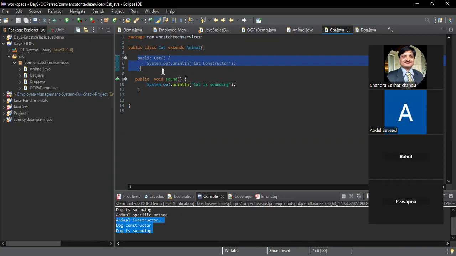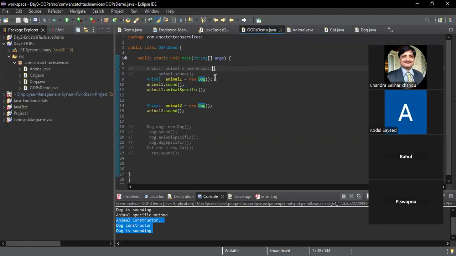Sir, is it like connection establishment? When I say object, you see how we are creating, as I told you, right? Each and every object will be created using new, right? So while creating a new object, for which class are we creating? Animal or dog?